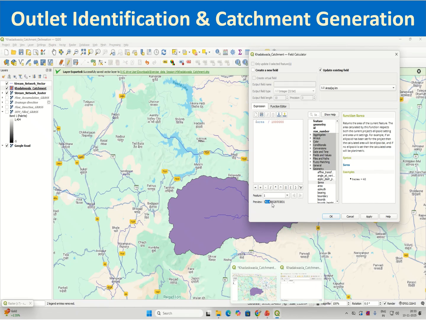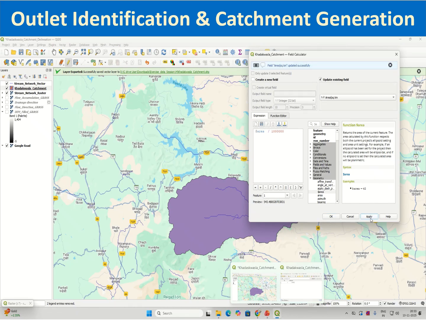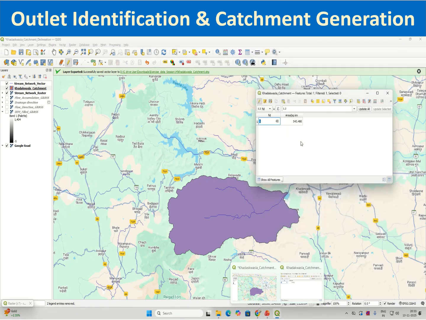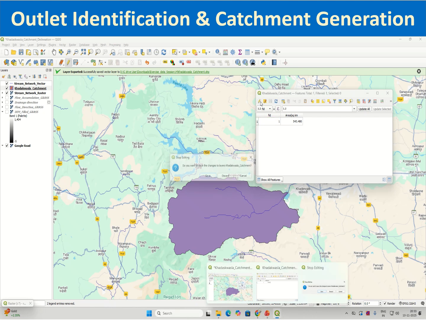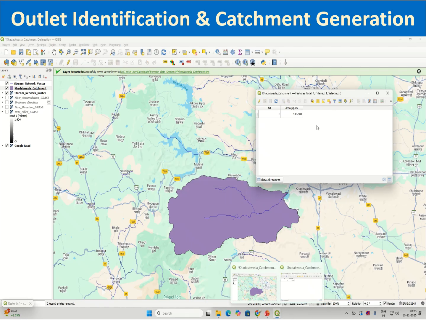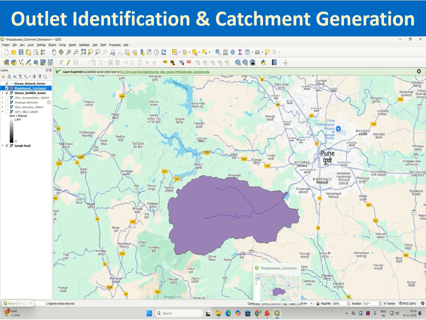You can look at the preview and then click on apply. So the area in square kilometers is about 543. In the previous SAGA case, we got 544 square kilometers, about 544 point something. So you can save your changes by coming out of the toggle editing mode, and then close. So you have your Hydroprocessing catchment polygon generated.